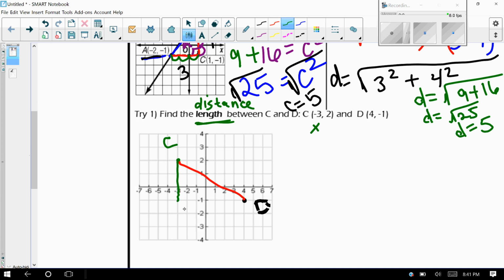And then you're going to go from that line all the way straight across to the right to D. Okay, and that's how we do this. It has to make a right angle. It has to be a 90-degree angle. Now, I'm going to count how many units down I went. I went down 1, 2, 3 units.